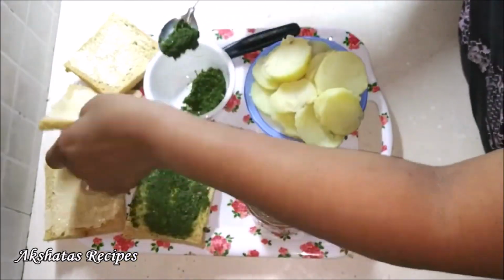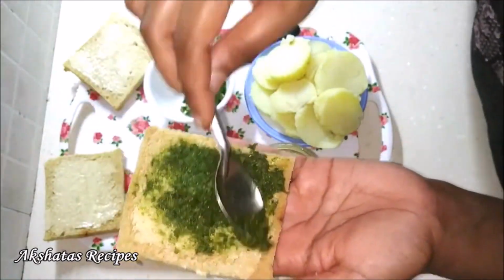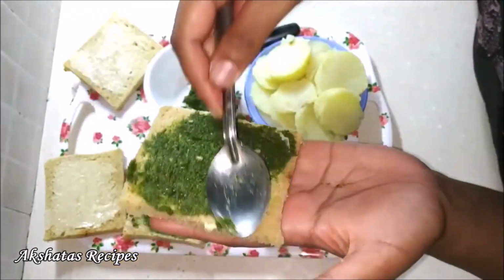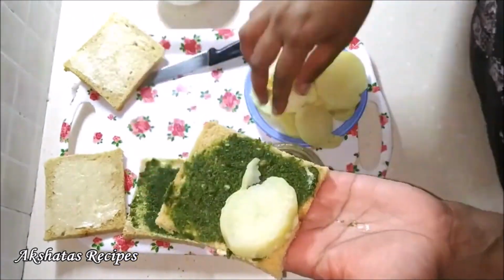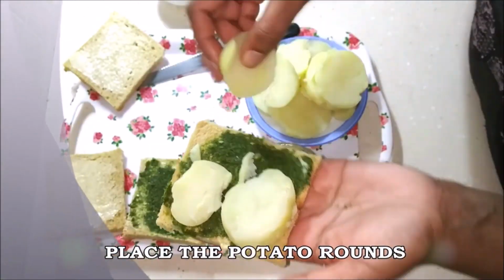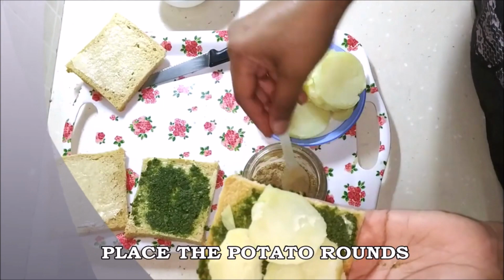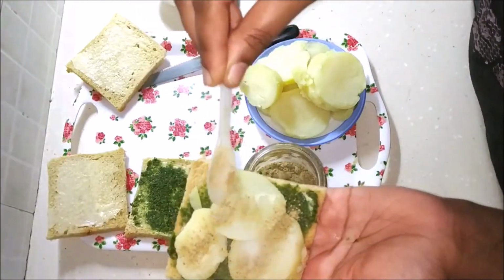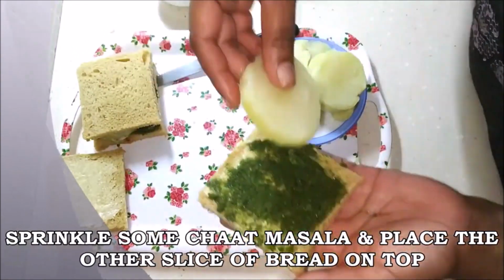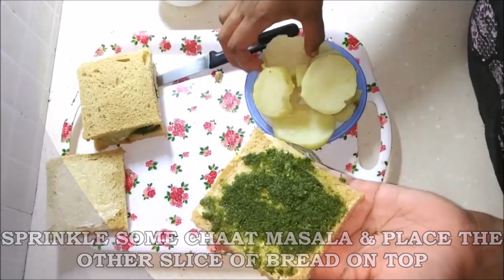Then we're just going to be putting the potato slices. Cut them as thin as possible. And then we're just going to sprinkle some chaat masala. That gives an awesome flavor to this sandwich. Just going to press it down. I'm going to be doing the same with the other one too.